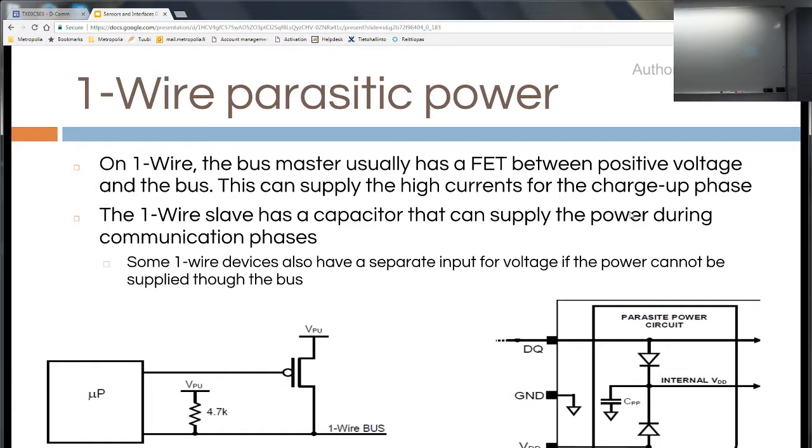inside of that device there is always a small capacitor with a diode, so that if you are actually running this from the data, then basically that circuit makes sure that there is always some power to the device. But okay, this also means that it cannot take too much power. If it's a higher power device, then you need to have an external power supply. But it can also run with the so-called parasitic power.